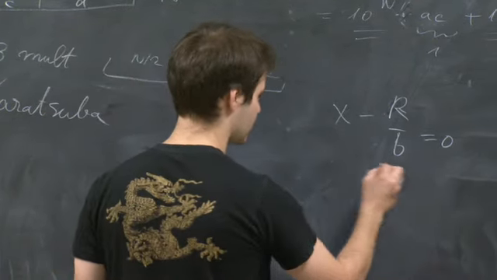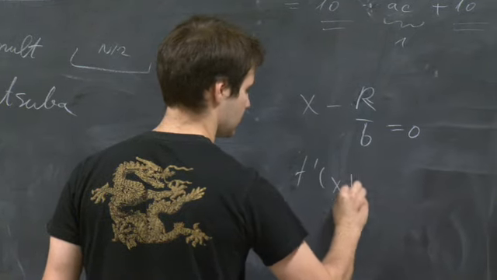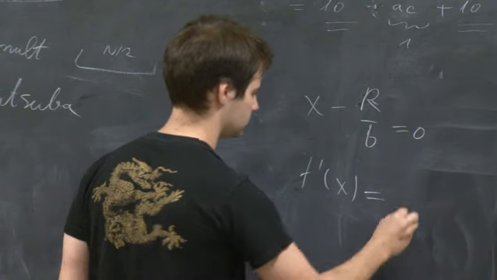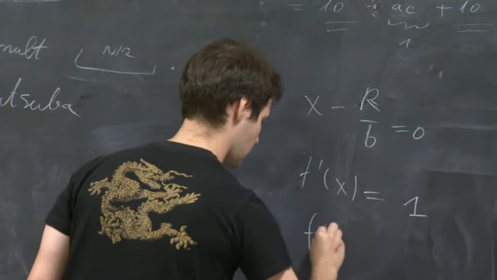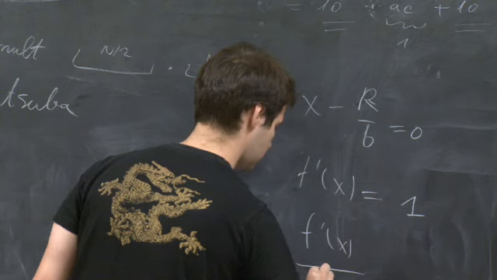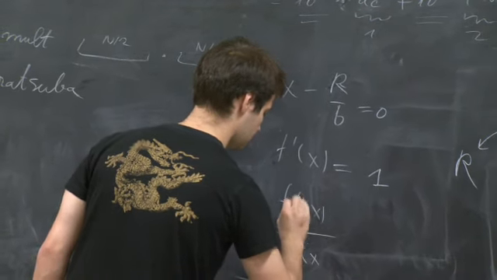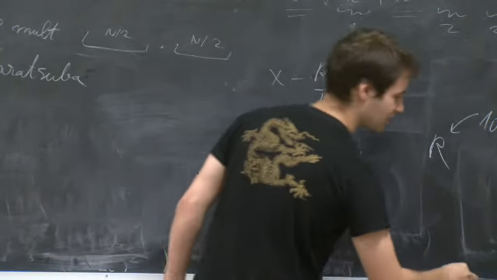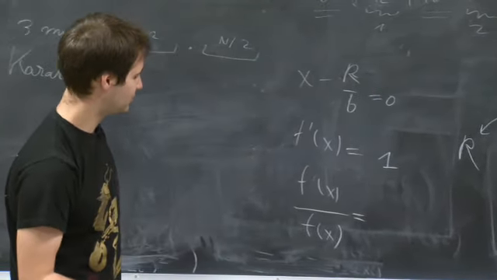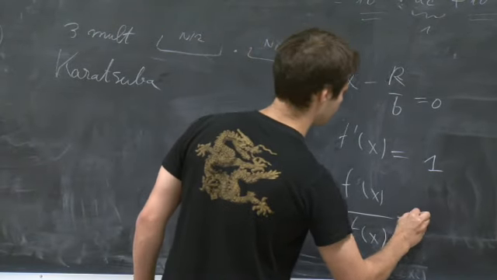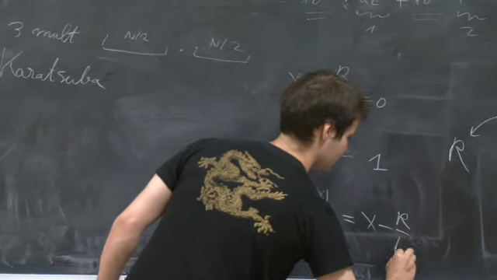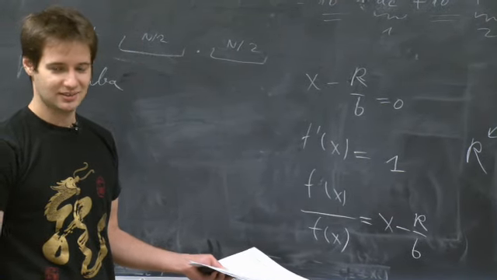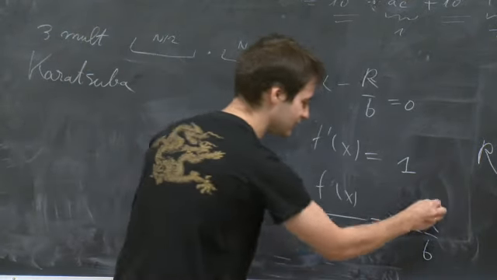Well, so this is f of x. F prime of x is what? Just negative r over b. Or no, at 1. OK, so f prime of x over f. I think you switched again. Thank you, because I was running ahead and I was like, OK, this works. Why does it work? OK, so this is going to be x minus r over b, right? Yeah. Can we evaluate this? If I can evaluate this, I already know the answer.